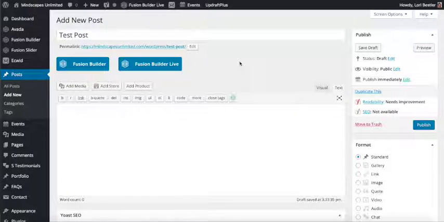The next piece I kind of want to show you, like once you type in your title, it's automatically going to create the URL based on that title for you. If you wanted to shorten it, change it, you could hit edit and redo it. Just make sure there's no spaces, always has to be dash.